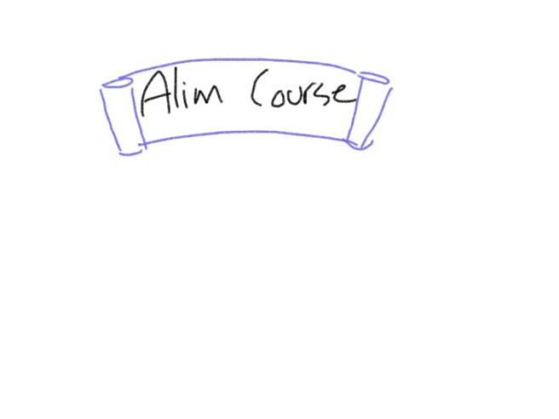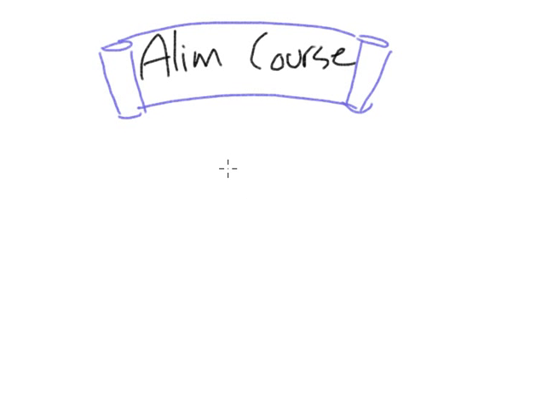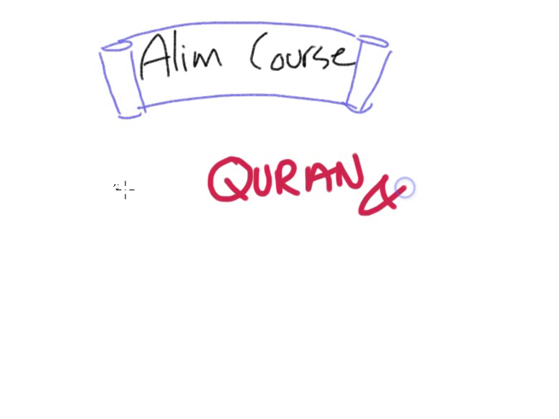The Alim course is a course or syllabus which has been set up by scholars over time. There's variations of the syllabus, but the main aim of all of the syllabi is to understand the two main sources of Islam, which are the Quran and the Sunnah of the Prophet sallallahu alaihi wasallam. Now these two sources are basically Islam.